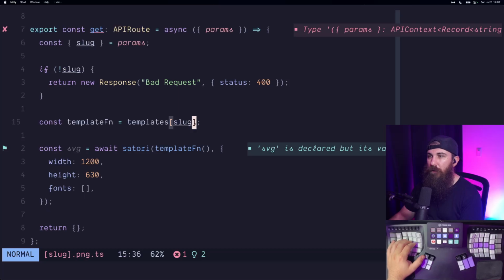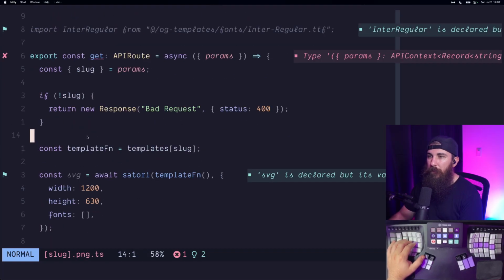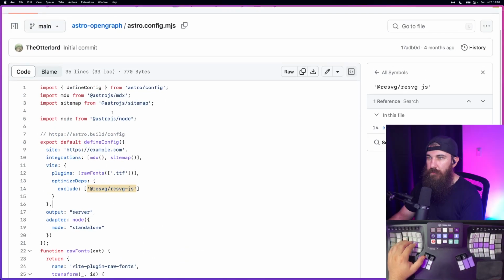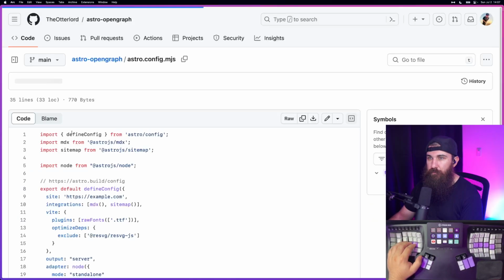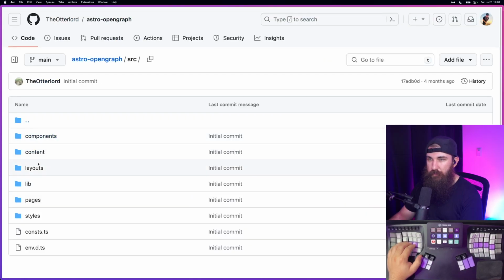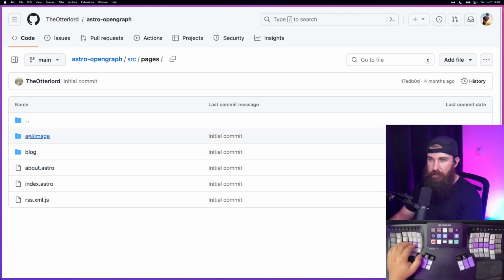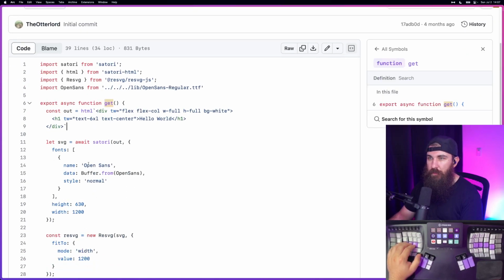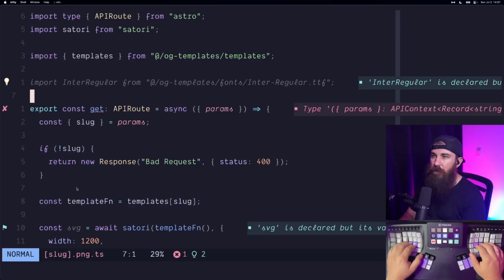Okay, so let's go back to the OG slug. There we go. So there's our font. We also have MDX. Oh, right. Okay. Pages, API image. And we pass that an object: name, data, style.